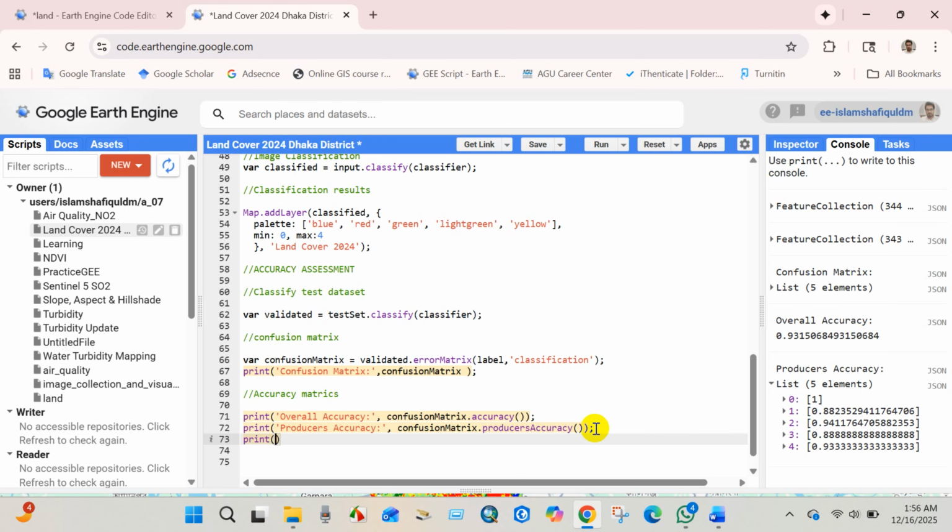So we have found overall accuracy and producer's accuracy. Now we'll find out user's accuracy. So for that, print user's accuracy, and then again confusion matrix, and then the function users accuracy, I mean consumers accuracy, this function for users accuracy.